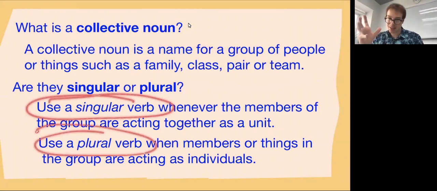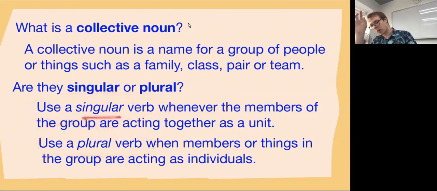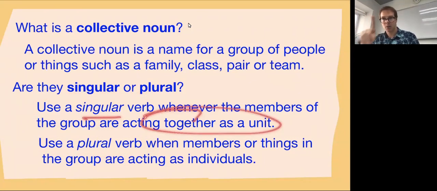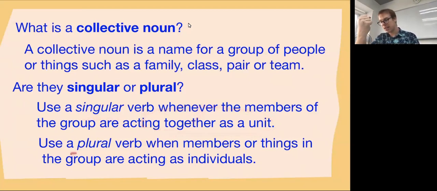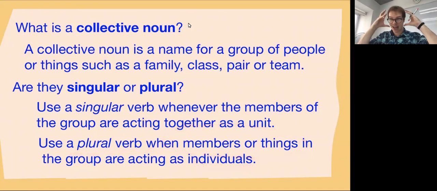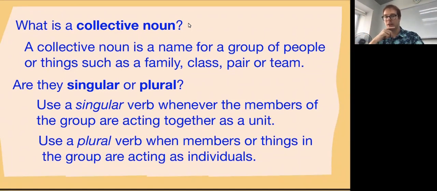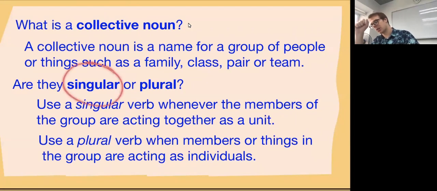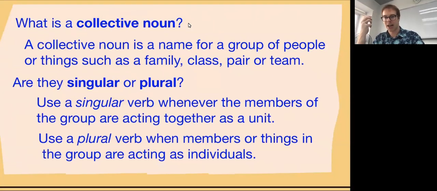The difference is we use the singular when we think of all of these people as one group, one unit. We think of them as one thing. But if we see them all as individual members, do I see the class as one big group or do I see the class as 5 people? It's the thought in my head. Is it each student in the class, or is it the group, the class? Then for these, we can use a slightly different grammar, singular versus plural. I know that was very wordy. Let me show you what I mean.